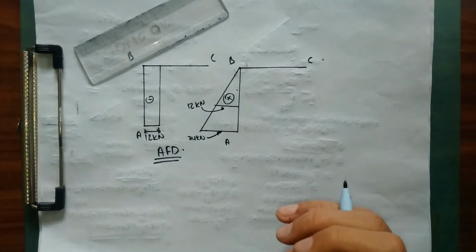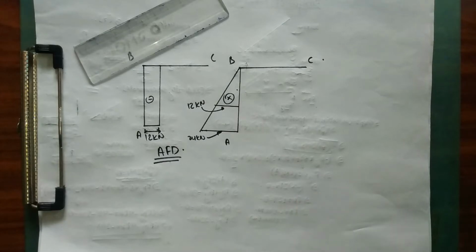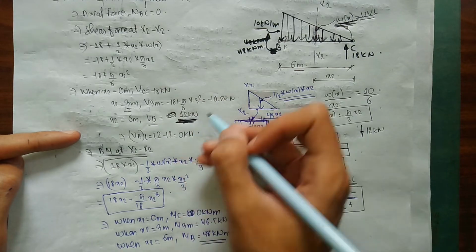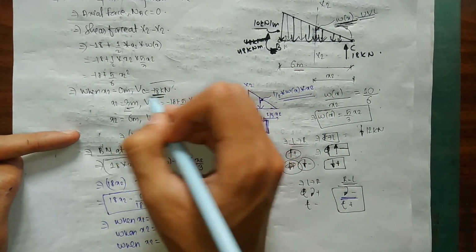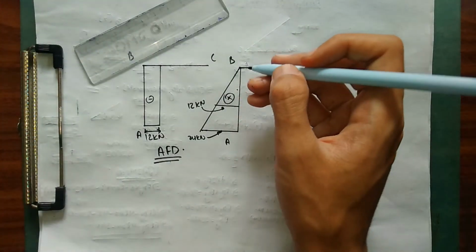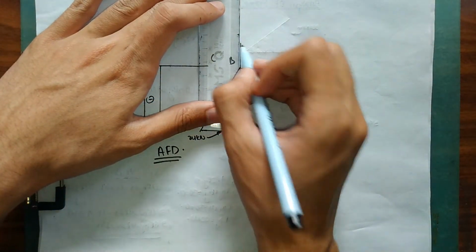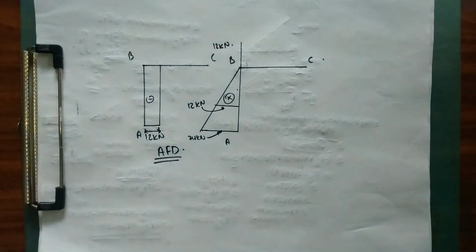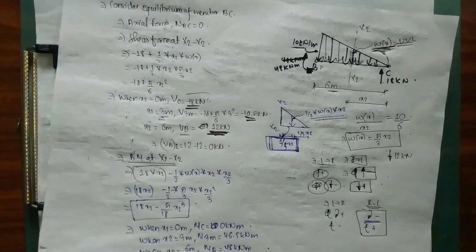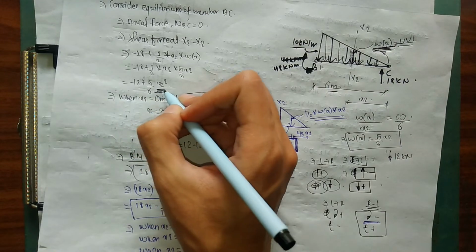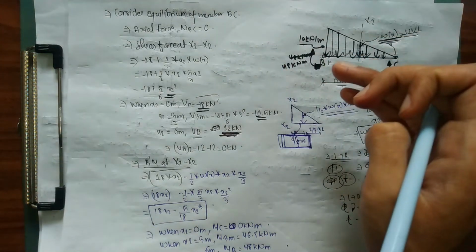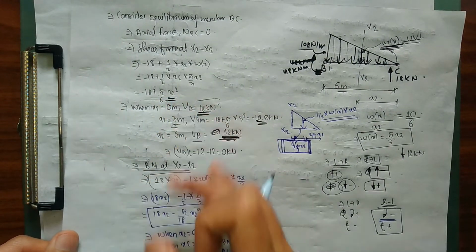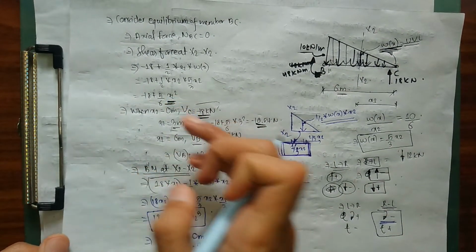Now for our member BC as well. For our member BC, we found our shear force about B as 12, minus 10.5, and minus 18. So minus 18 is about C, and about B is 12. 12 means positive, so we're going to show it upward, 12 kilonewton upward. And then as you can see over here, you can guess the nature of your curve in this way as well. We have x square. So for our UDL, it is going to decrease parabolically. You can get that concept from here as well, the nature of your curve from this.